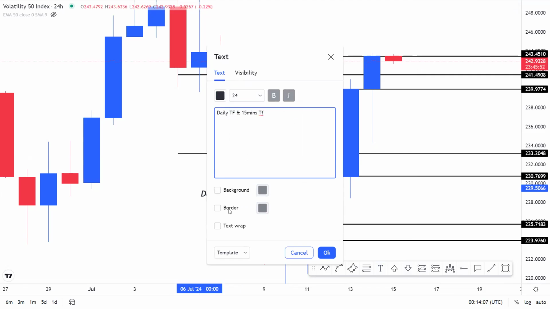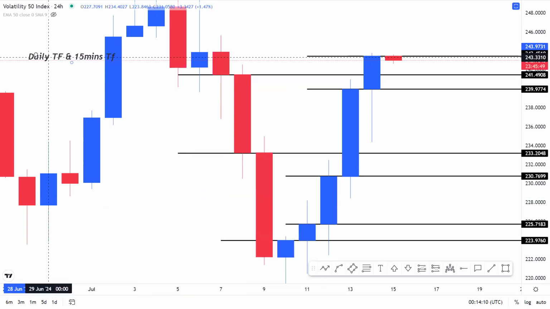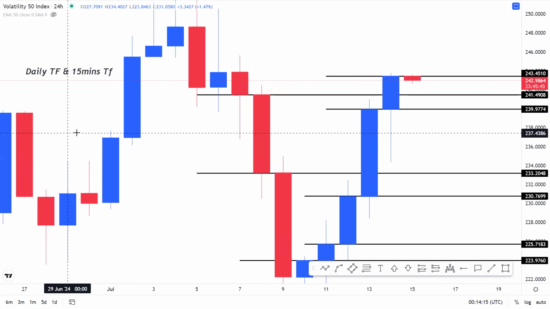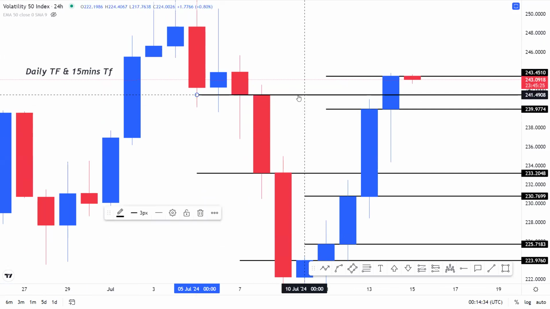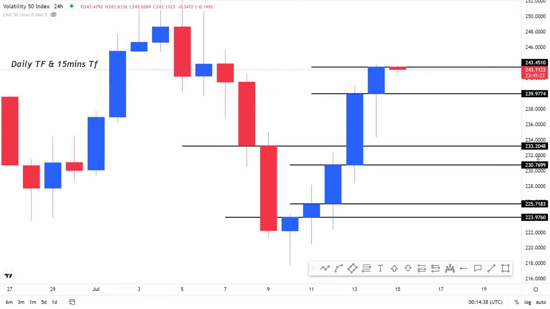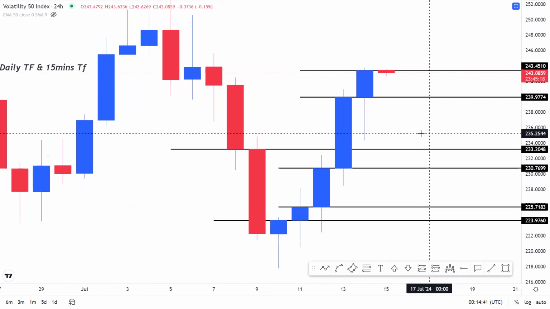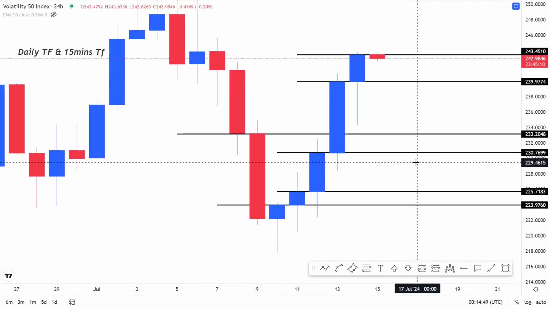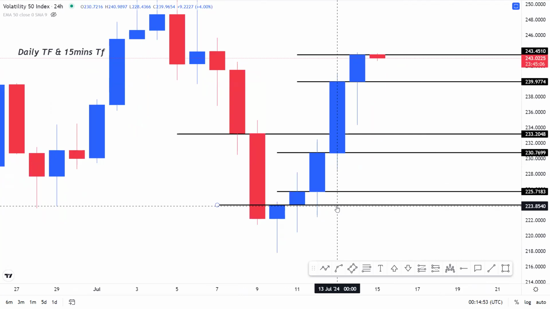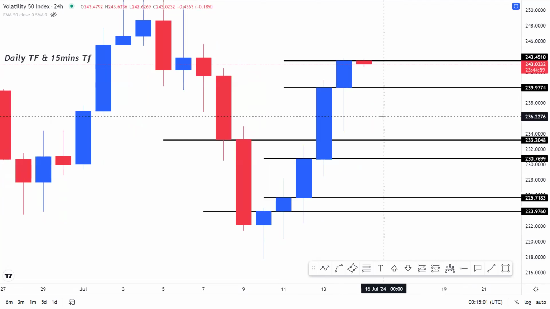The 15 minutes time frame we will be using for our entry execution, and the daily time frame will be used to mark up the previous day's candlestick close, having fully known that this is a pattern that is seen to repeat itself in the markets on a daily basis. Not every day, but most of the time, you get to see this repeat itself. So what you tend to do is come on the daily time frame, and then you mark the previous day's close, having fully identified the momentum of the market.